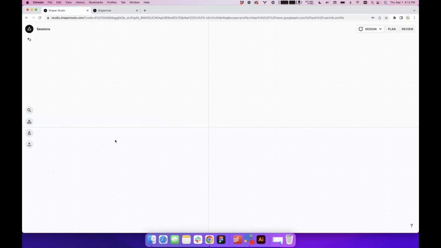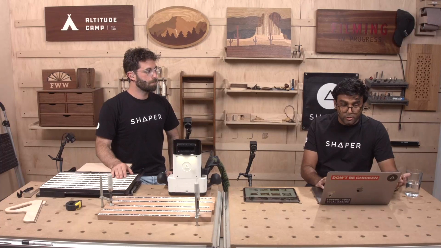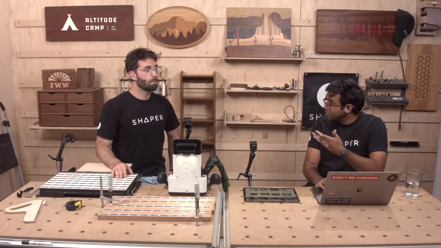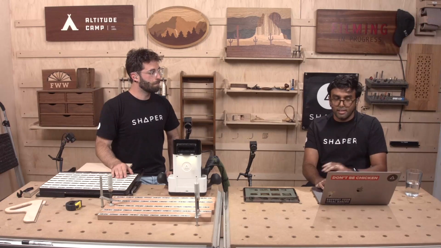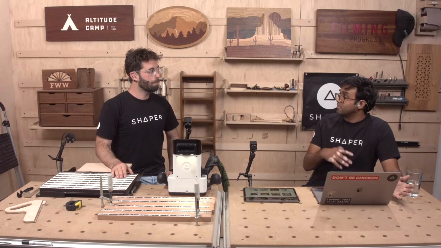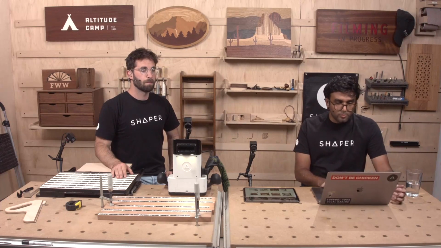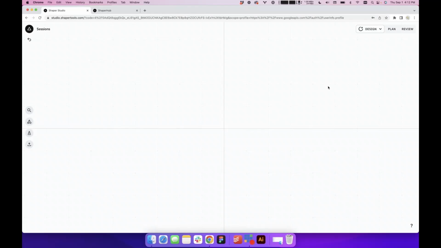I get a lot of questions about this all the time, especially on Labs feedback, that people want to use DXF, because a lot of tools, like AutoCAD we mentioned before, use DXF, and people are familiar with those tools. That's great, but it's hard to convert that into something that's actually usable. So we knew that was really important to build. We'll dive into each of these as we do these projects.